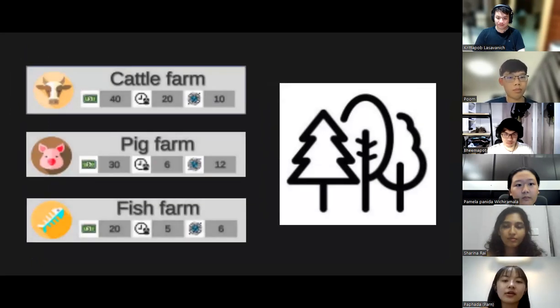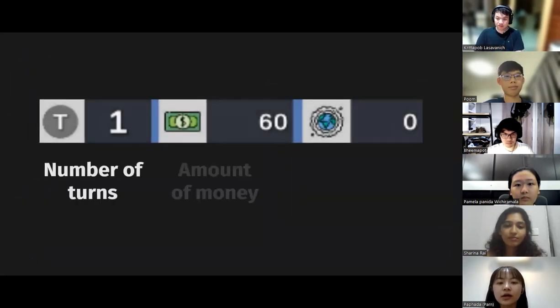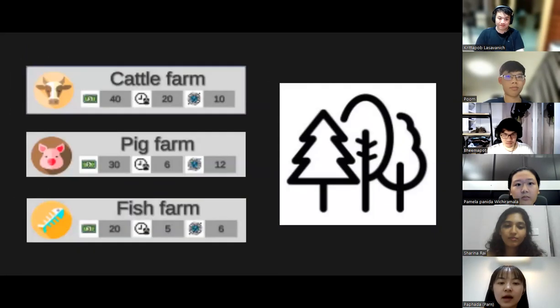And in each turn, you will have to choose one action from the four actions, which are building cattle farm, pig farm, fish farm, and planting trees. And each action will have different costs, passive income, and carbon footprint that they produce.